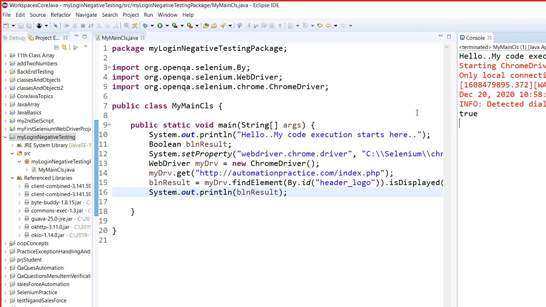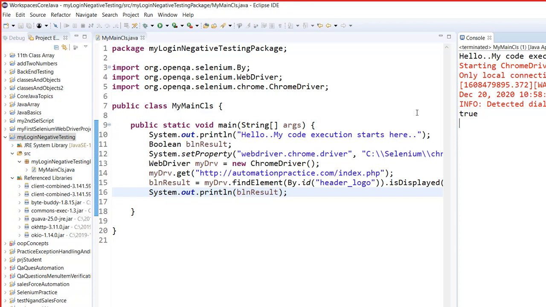Yes, you did a boolean result equals my driver dot find element, and that just means that if it is displayed, meaning the find element finds the logo, then print out true, because the boolean result is the result of my driver dot find element. I'm not saying it well, but I completely get how that works.